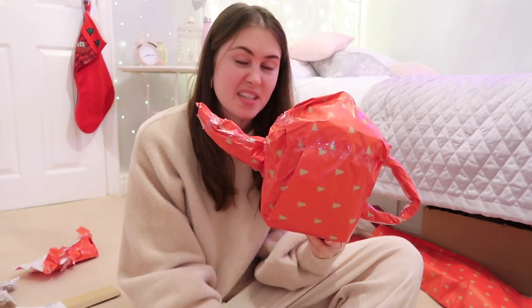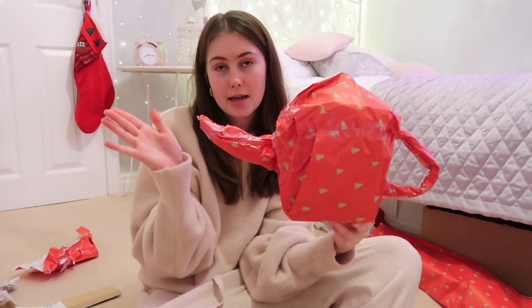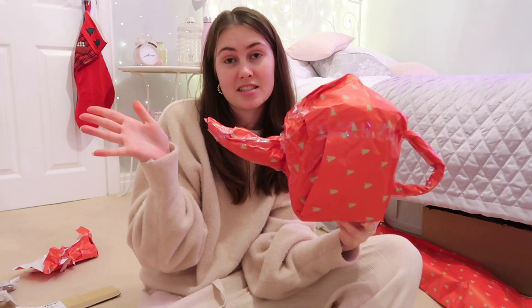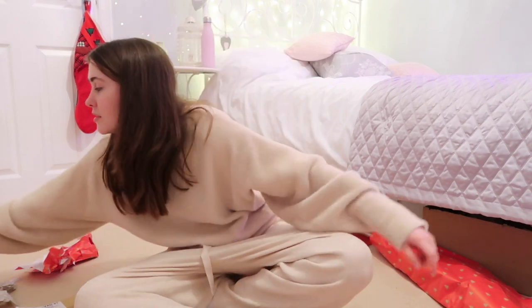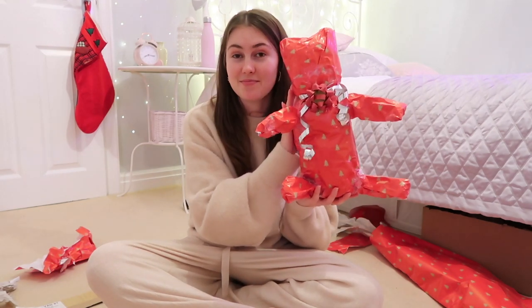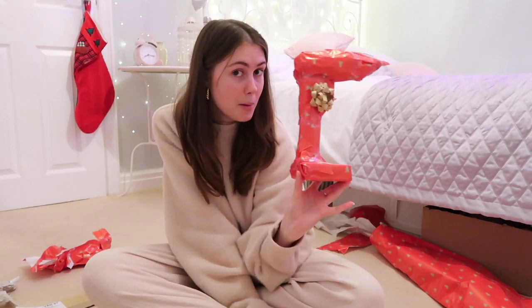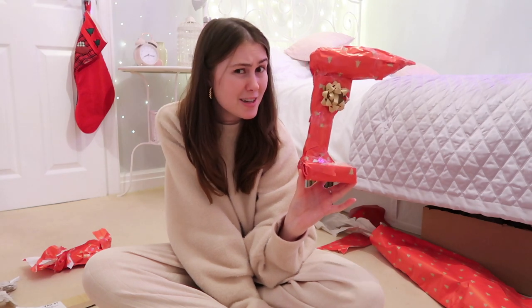So I think we can all agree that the teapot was a complete fail. All I will say is that it's a modern avant-garde piece and only true artistes can really appreciate it. I tried, what can I say. I think the other two turned out alright though — the teddy bear is quite cute — but the winner in terms of gifts that actually resemble what I'm trying to wrap them as has got to be the drill. That does actually look like a drill, apart from the fact that it weighs literally nothing. I'm pretty pleased with it. If you saw that under the tree you'd think 'why has she got me a drill?'